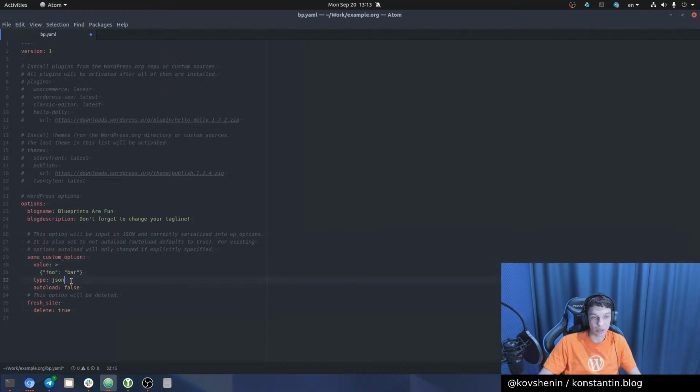I'll show you. But worth noting here that it is not going to write JSON to the database. If you wanted to write JSON to the database, you would just do it as a string without specifying the type JSON.